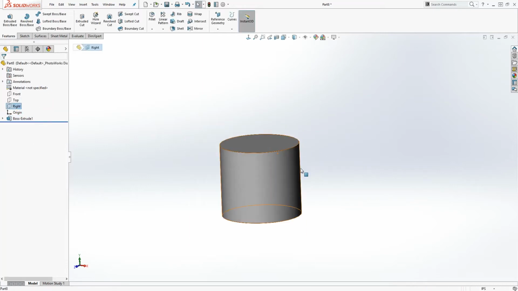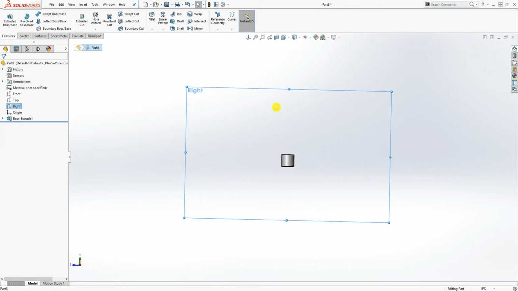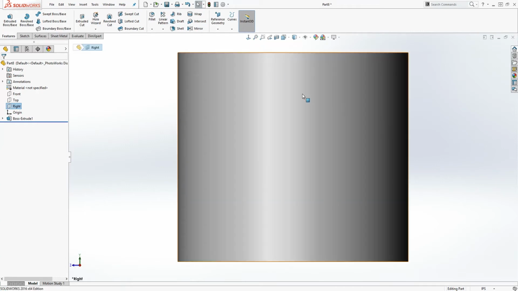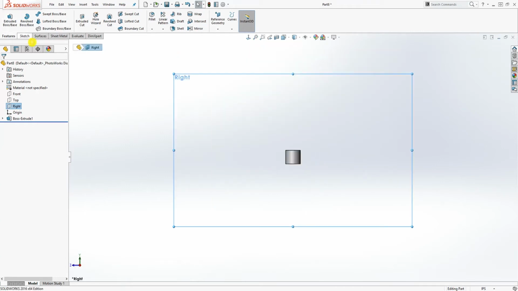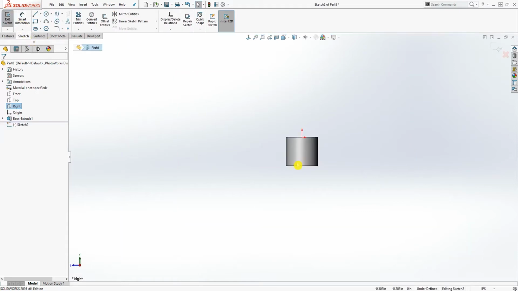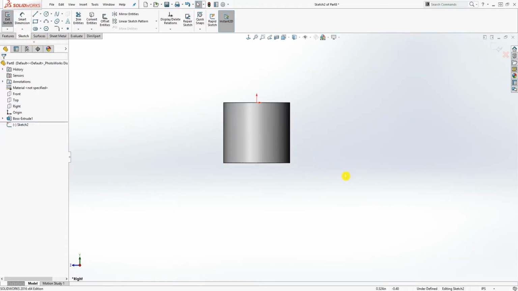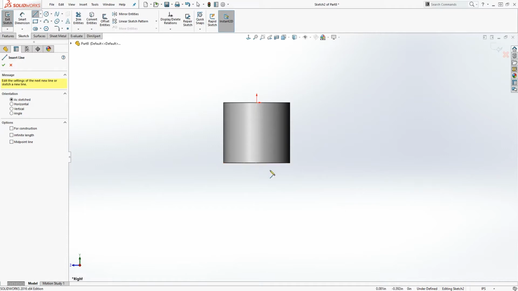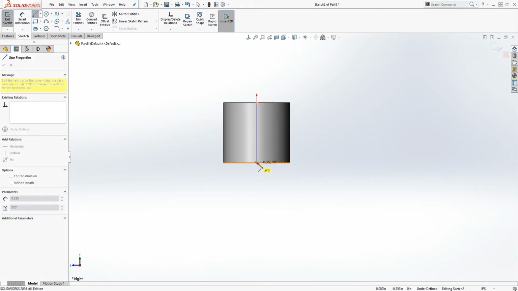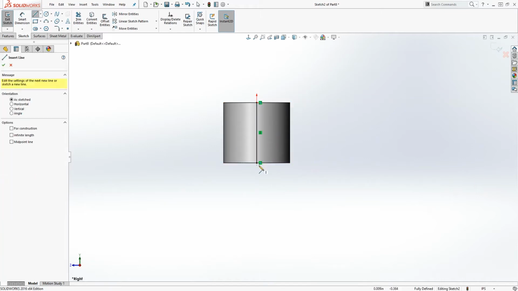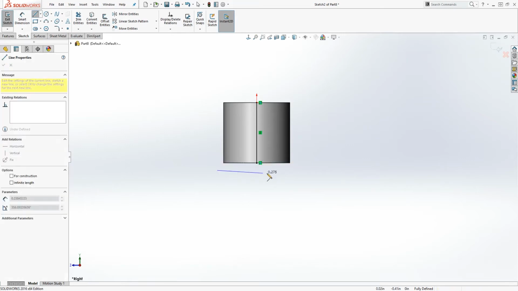And I'm going to select the right plane. So I have the right plane, and sketch. And now I'm just going to draw a line coming down to right here to the midpoint, and draw another line.